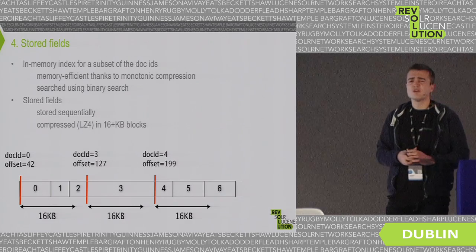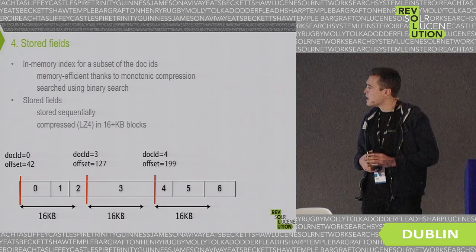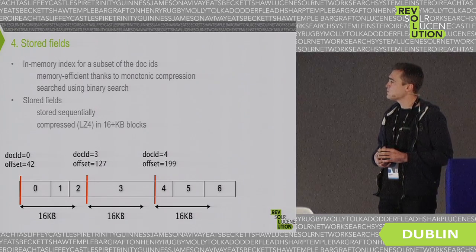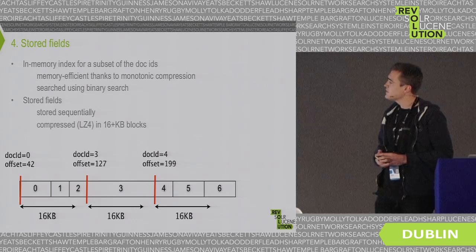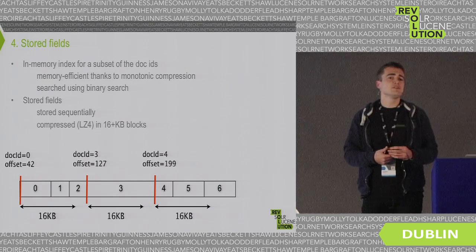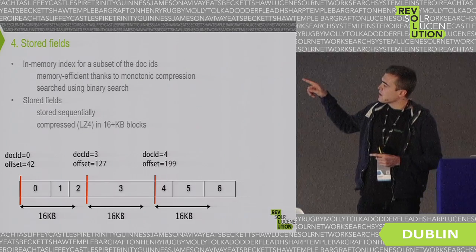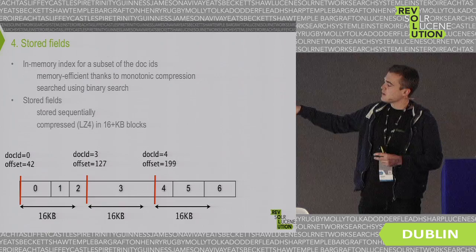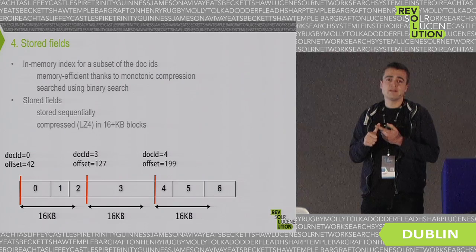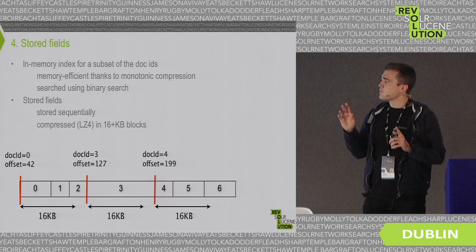So we need to binary search on the index. This is not something we want to put on disk, because otherwise there would be a lot of disk seeks, and this is something we don't want. This is why we store this index in memory. But usually it's very, very small. One way to explain it: we are storing only one index entry per 16 kilobyte block, and one index entry takes at most 12 bytes. I'm considering that there is no compression at all on the index.